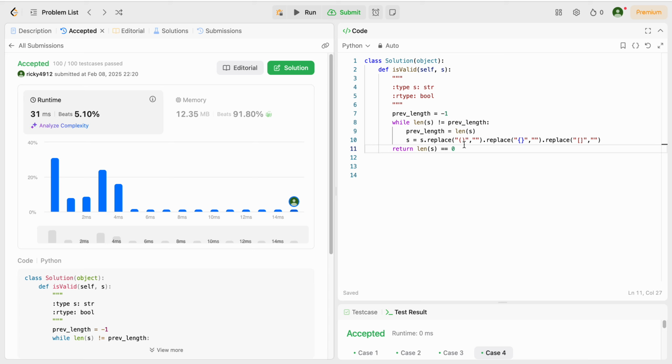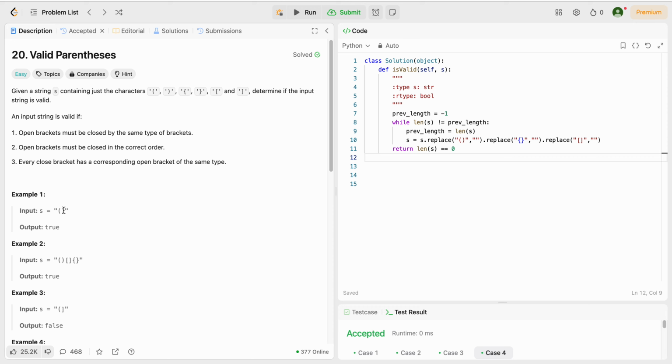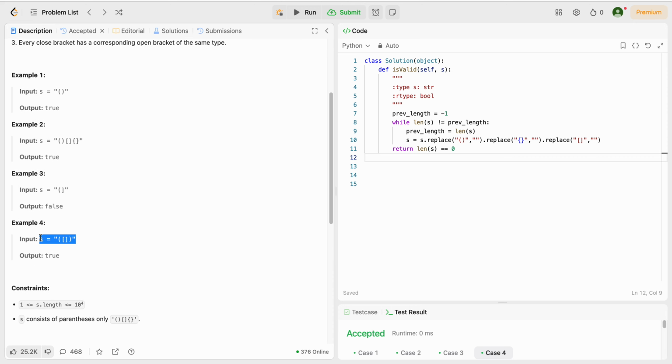Because when we talk about space complexity, the reason why it's not efficient is because each time we're just saving a new string. We're creating a new string every single time that we delete a pair. So going back to the description, if we had this, each time we're creating a new string, which takes up additional memory because strings are, again, immutable. So this is a new string, and that's the reason the worst case scenario is O of n. And as I said, this is inefficient for large inputs. So let's move on to the optimized approach.